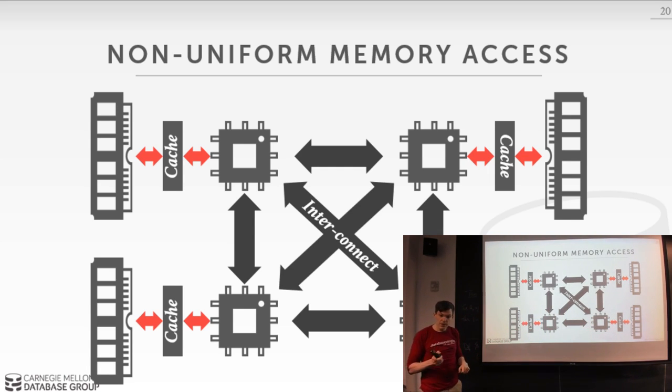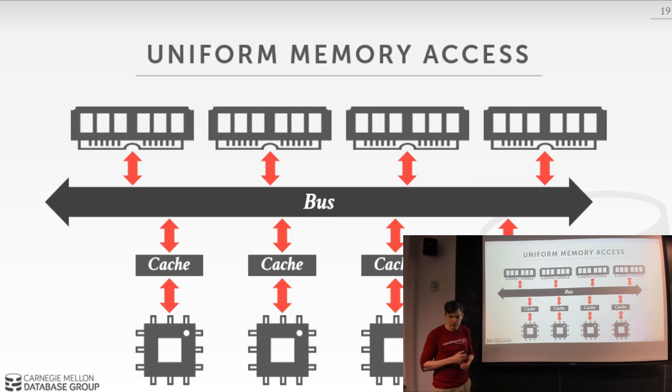Yes, to go back to the previous point: even for interim memory access, would it be faster if the socket fetched data from its local cache instead of the one beside it? So your question is, if this socket has to read an address in memory and it's not in its cache, it has to read it from up here. Can you just fetch from this other socket's cache? Well, if it's in your own cache, you just go read it. If it's not in your cache, you have to go up here and get it.